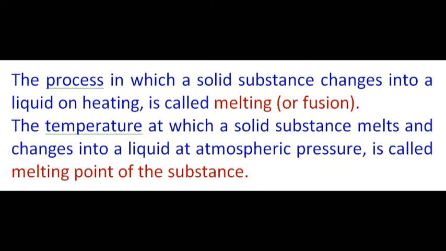The temperature at which a solid substance melts and changes into a liquid at atmospheric pressure. The pressure is steady, pressure is normal and steady. Only the temperature increases and the solid substance melts, changes into a liquid at atmospheric pressure. This point of temperature is called the melting point of that substance.